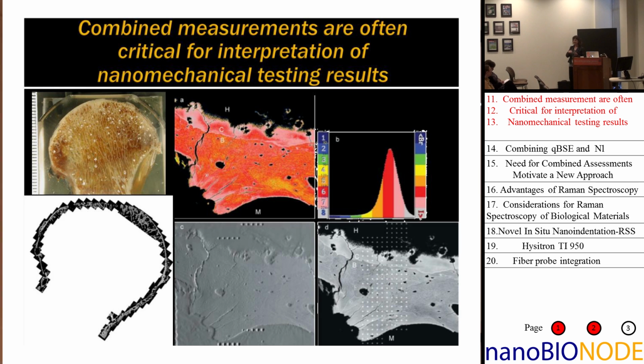Having come from this world of combined measurements, where I ran between a nanoindenter and a quantitative backscatter, well, an SEM, and then talking to Eve this weekend, and she was telling me how difficult it was to collect that data and find the indent locations again on her Raman setup, we could see that this is really useful, but it's hard. So we've used this, as I showed before, of collecting quantitative backscatter electron images. This is a human femoral head. And the process is typically you take a basic image like this, where I get a survey, and I decide I want to indent, say, over here or over here. I'm talking centimeters at this point. This human femoral head is like 3.5 centimeters wide.